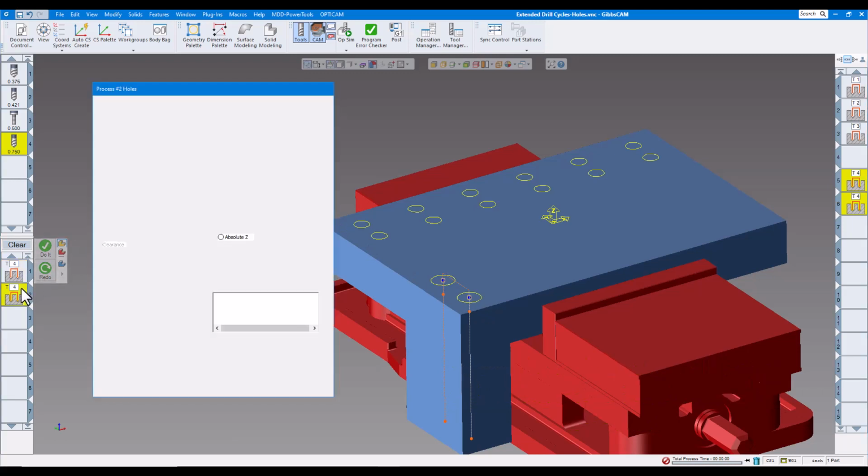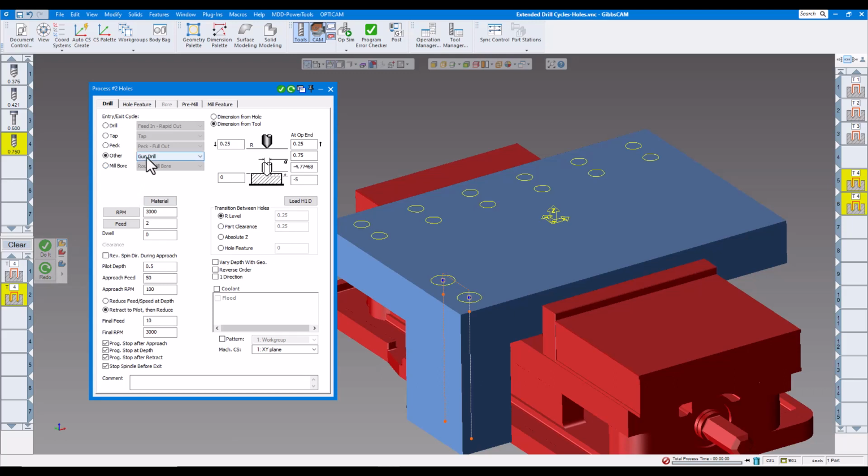The second operation is going to be the same tool, but click on this gun drill. You can see there's a drop down menu, but this one I'm choosing gun drill. So the RPM I want to final drill these at is 3000 RPM and a feed rate of 2 inches. And of course you can change that to whatever you want. This is the pilot depth that I did on the previous operation. And the approach feed is 50 inches a minute, so that means the tool is going to go down at 100 RPM at 50 inches a minute down into the hole.